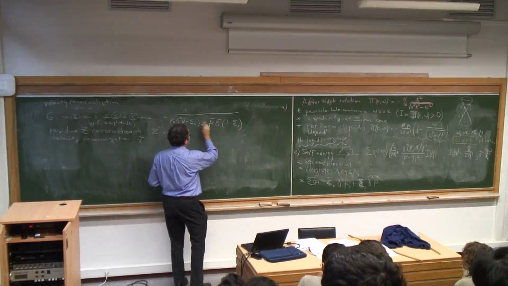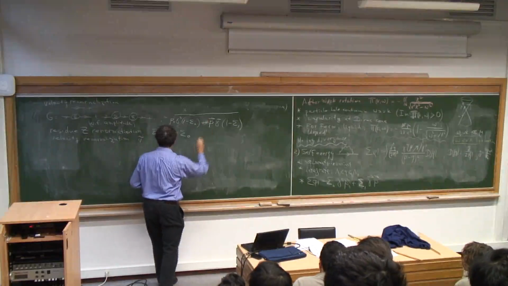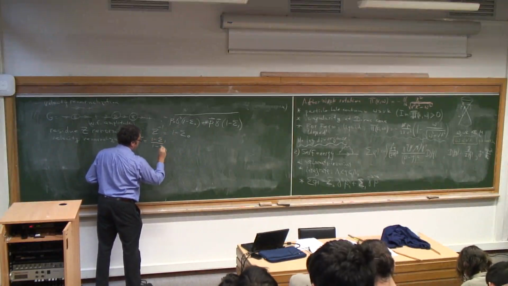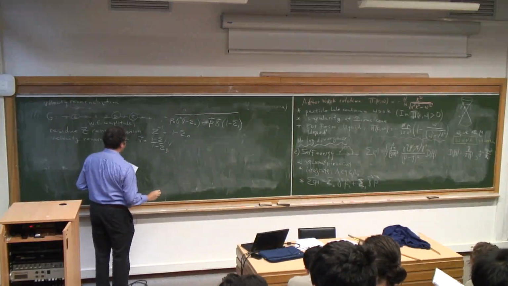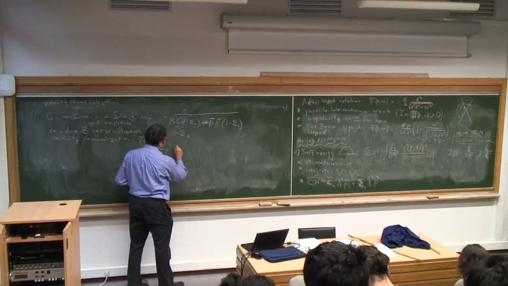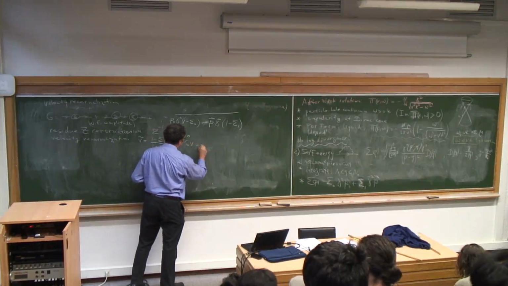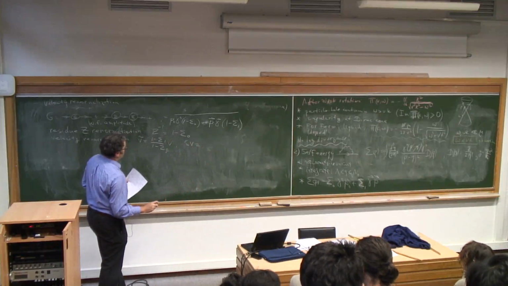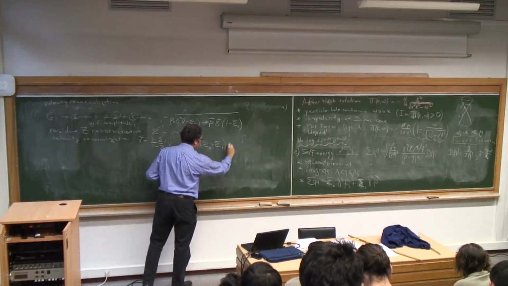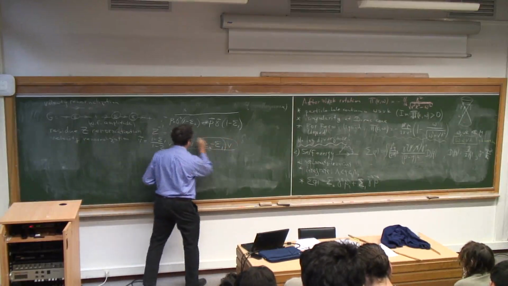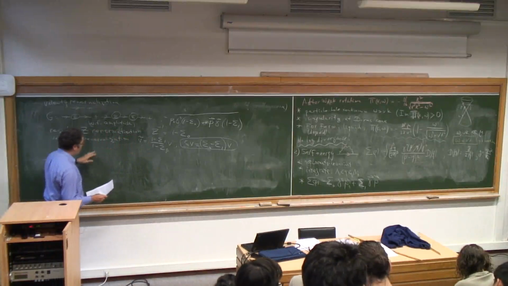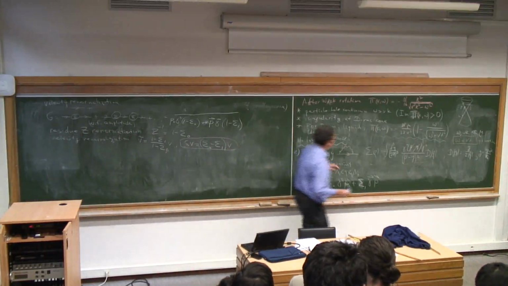So my new velocity will be related to the bare velocity by this formula, which, since I'm going to do perturbation theory, both this and that are going to be small in perturbation parameters, so it's more natural to write this as delta V equal to, Taylor expand and write it like this. So that's the simplest way to analyze velocity. Right. So with that, we're ready to compute the integral.